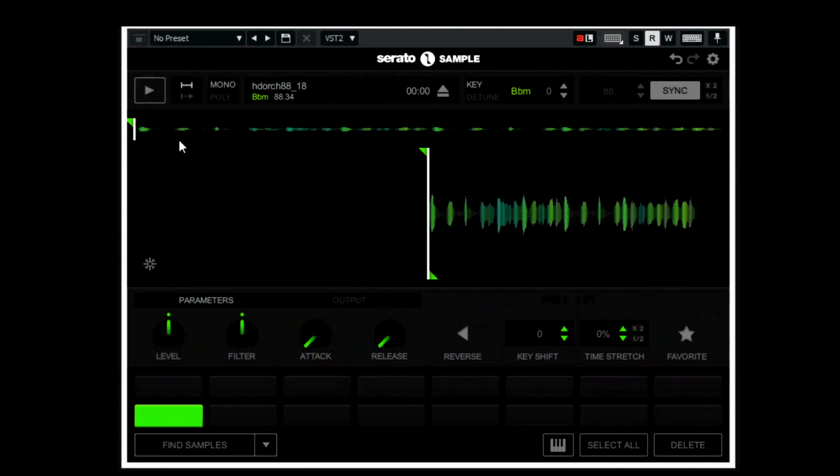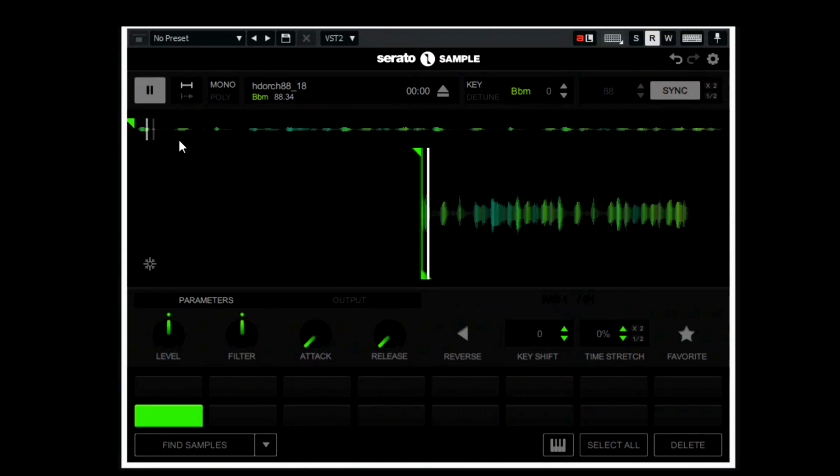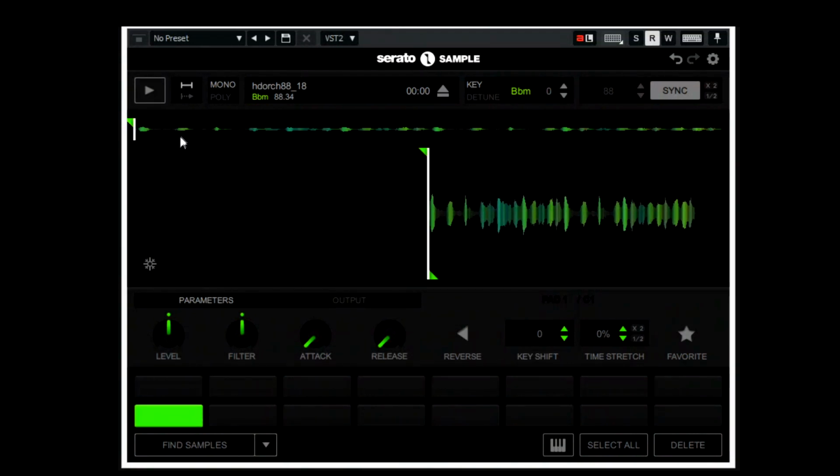you have to hold it down in order for it to actually keep playing. So as soon as you let it go, it'll actually stop. And this one will actually play the sample all the way through. This is what the sample sounds like.